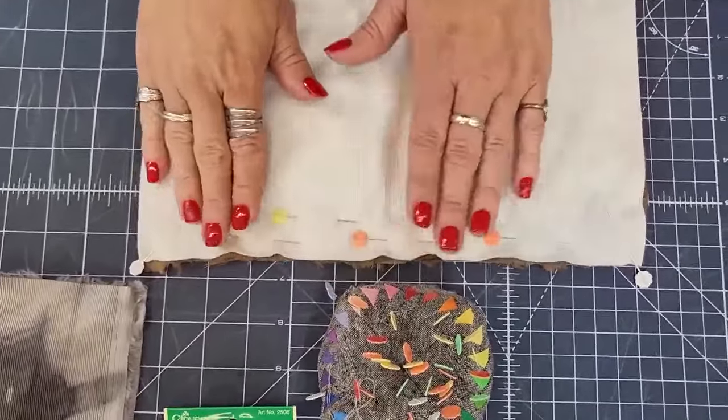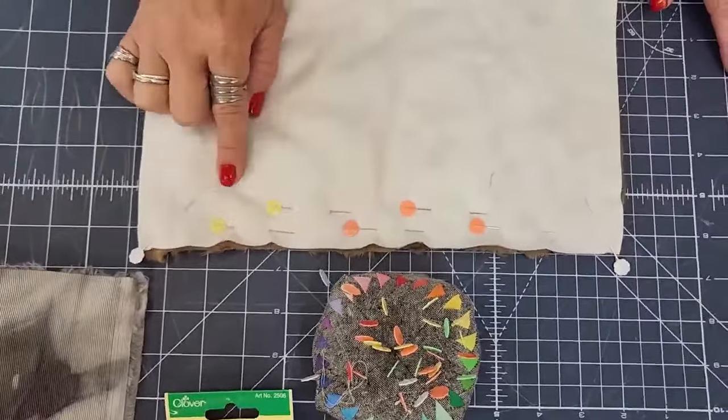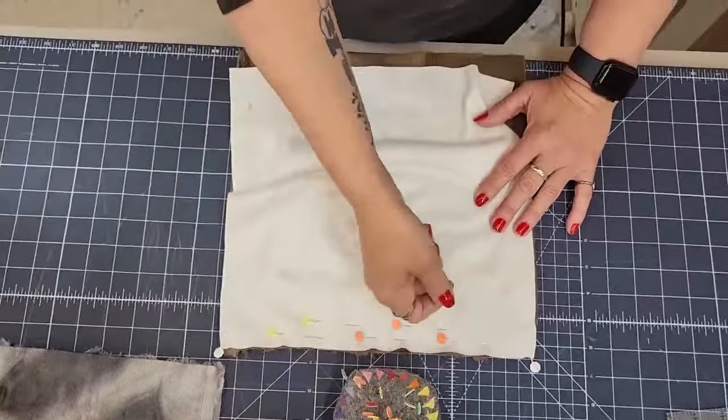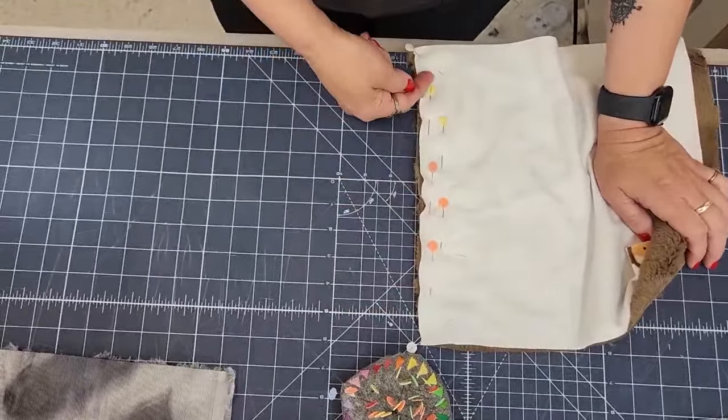There's also a specific direction that you're pinning as well. Oh, yes, so this is important. I'm right-handed, so I'm pinning further away from me. I'm pinning this direction. As I'm going to sew, it's going to come this way, and I'm going to take the pins out as I go.